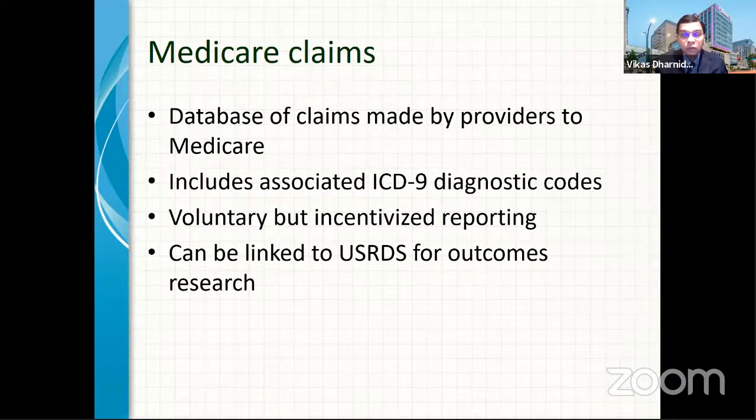The USRDS has outcomes data for up to 3 years, because in the United States, kidney transplants are covered for the first 36 months through Medicare insurance, primarily for the most part. And so we can judge from the ICD-9 claims what the outcomes are. We can judge from the linkage to the OPTN or the USRDS base data what the primary disease was and what the peri-transplant outcomes were.